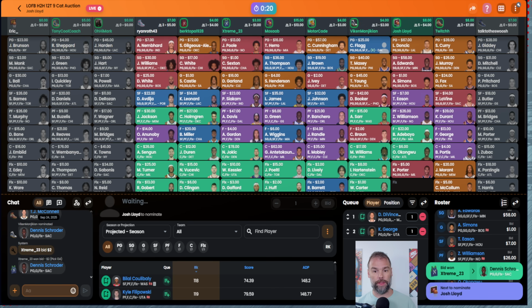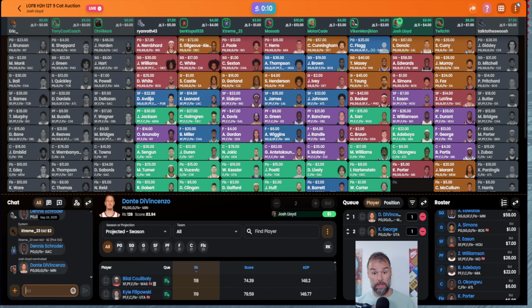$2. All right, we're throwing Dante out, and I will go up to 4 on this. But I'm not throwing the max 4 on there because it'd be nice if I had... Well, I just got cooked then, didn't I? Burke Topal threw 4 on him. Yeah, Burke. Twitch up to 5. Too many guys with money to throw on players they shouldn't be throwing it on, but they have to because they've got the money left.